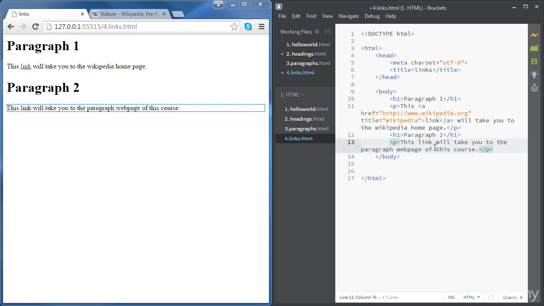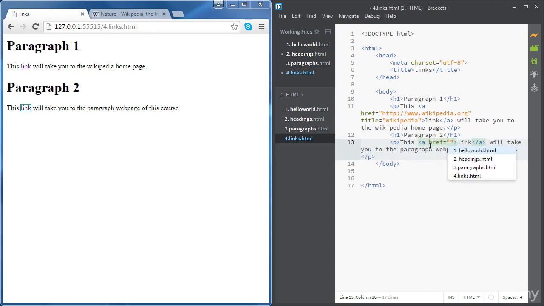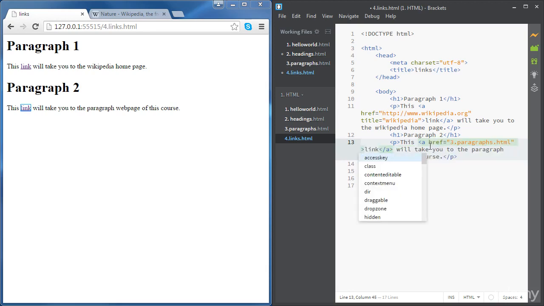Okay, so again, we're going to place the link word inside A tags, and we're going to give it an href. This time, the href is going to be the name of our paragraphs page. So it's going to be 3.paragraphs.html. Okay. We can give it a title if you want to. Paragraphs.